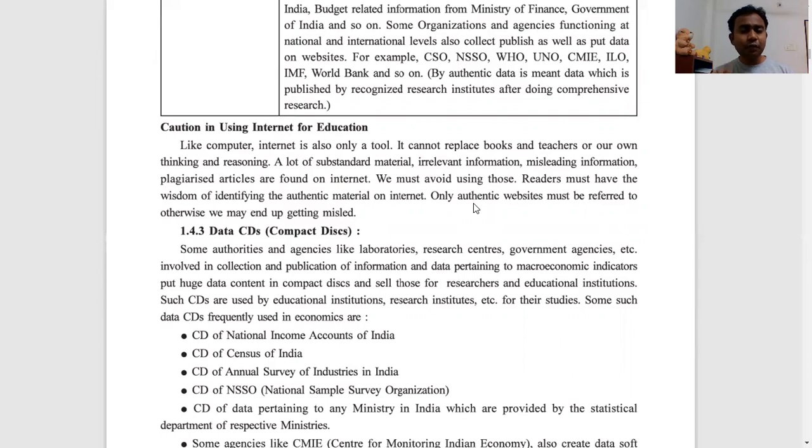That should be avoided by you. So the reader must have the knowledge of identifying the authentic material on internet. As you are the reader, you should know what information you have to read. Only authentic websites must be referred to, otherwise we may end up getting misled.